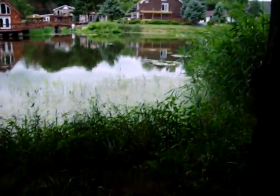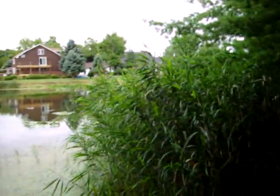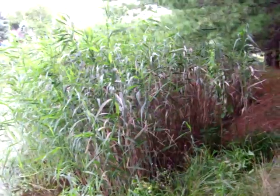And then here's the beginning of the bamboo line. Right here. And the bamboo doesn't really look happy. And here, let me take the camera. To show you right here, you can see what looks like an old newspaper and a bunch of mud. Yeah, it doesn't look too lovely, does it?